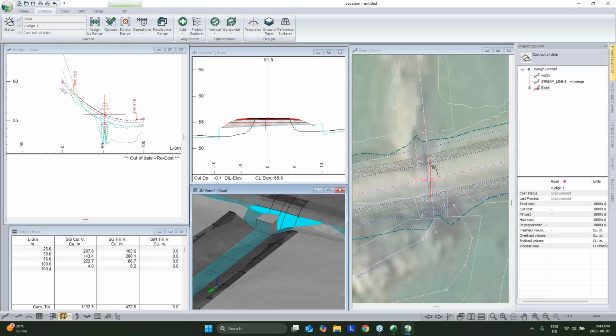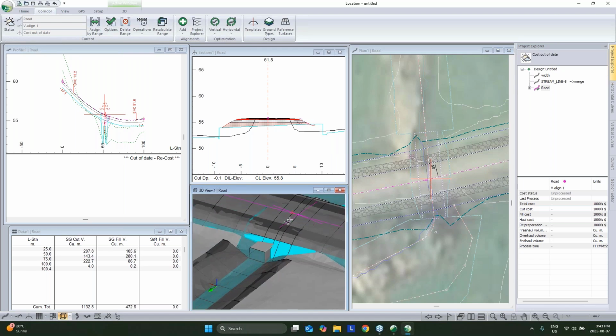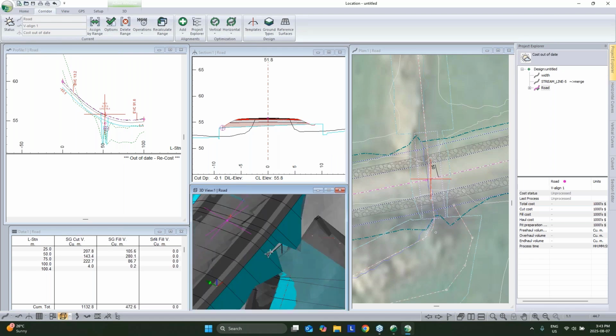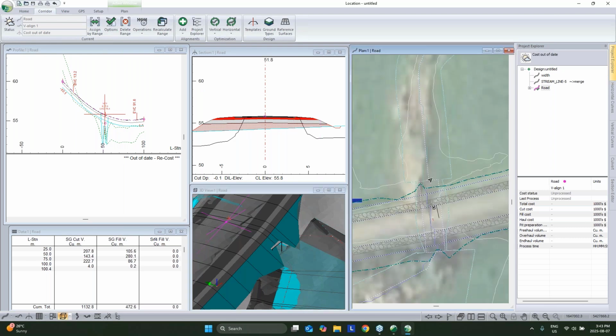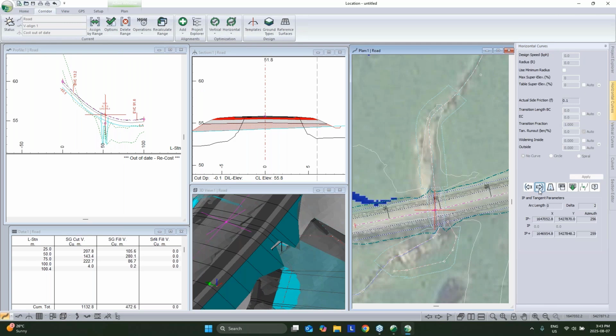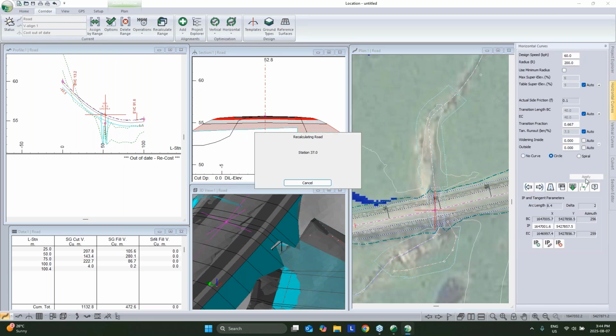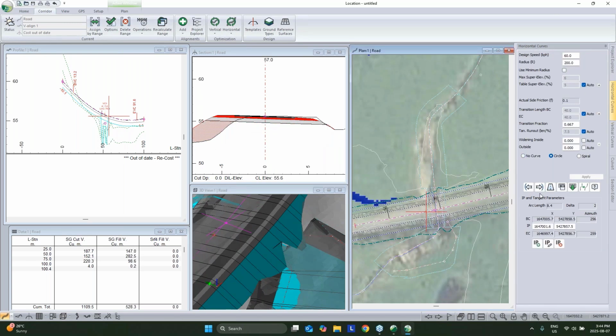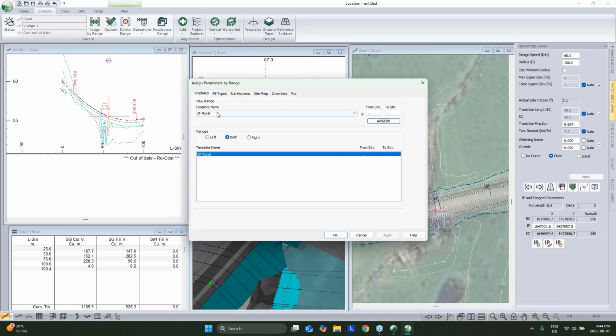And there we are. So now we can see instead of filling down through that culvert, we've got our fill going onto it, and we've got the trench going where we'd like the trench to be. Now, of course, this is just a gravel road. So once again, I'll just set a curve here. Once again, I'm going to change my template. Go with this guy here.